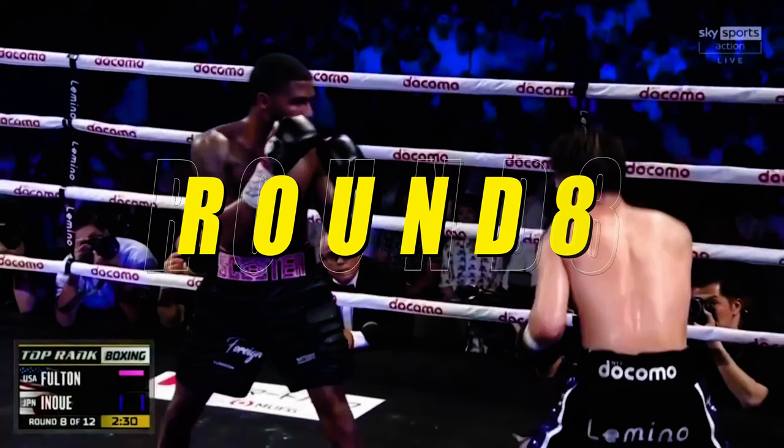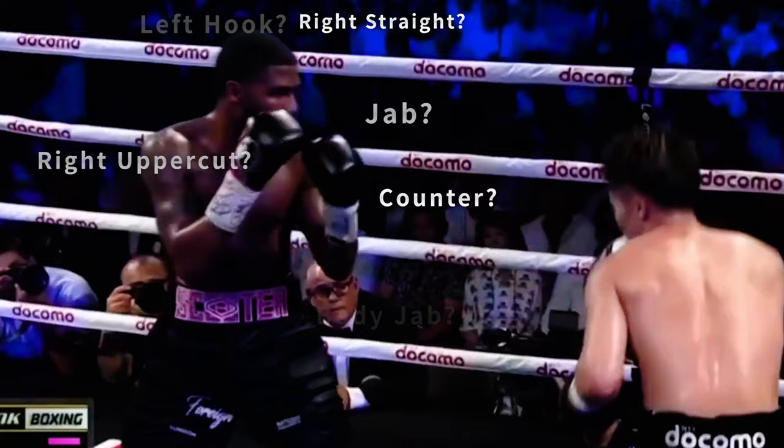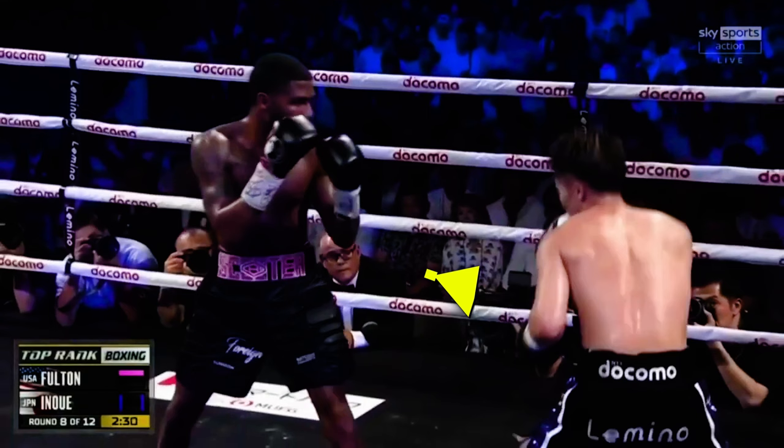As the fight continued, Inoue continued to attack with various punches in different combinations, making Fulton confused in how and from what to defend himself. As a result, the tight defense that protected Fulton from Inoue's damaging punches began to show holes. In this scene, Inoue lands a stiff jab to the body.